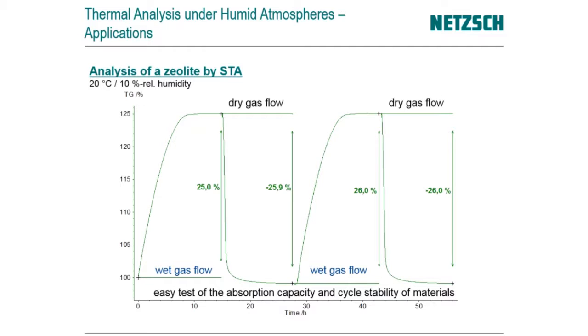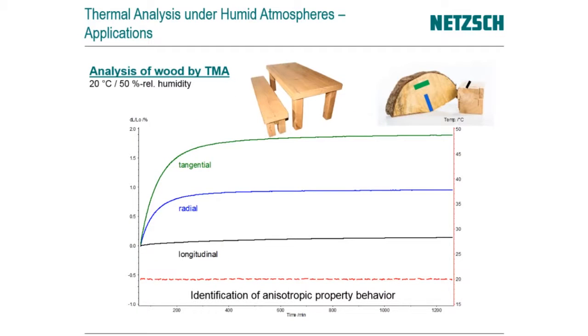So in the first one you have an increase in mass because we are applying a humid atmosphere on the sample. It will take up a certain amount of mass, so a certain amount of water, and it will increase its mass. Then in the dry gas flow it will be releasing this water again. So this is just the so-called activation cycle to test the maximum absorption capacity. And finally you can repeat these cycles several times to test the stability of the material. Here just shown 2 cycles, so we see after the first activation, which is slightly less, the system is relatively stable with a water uptake of about 26%.